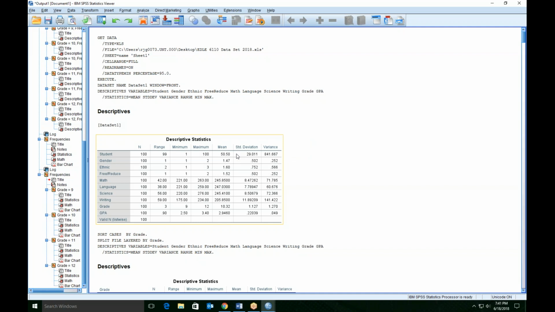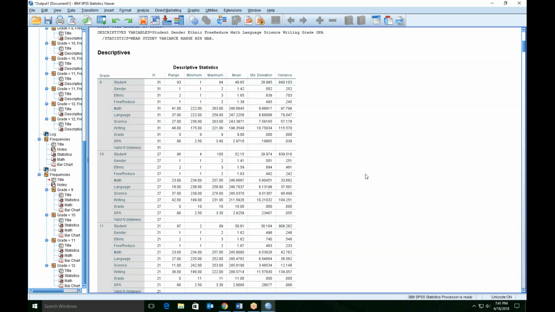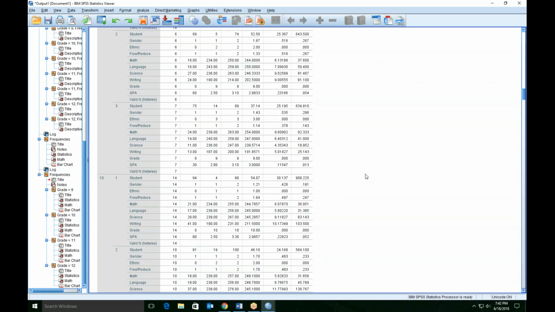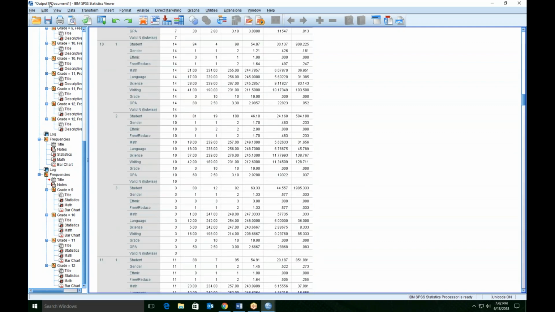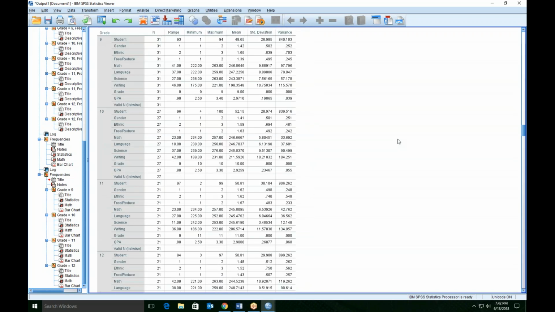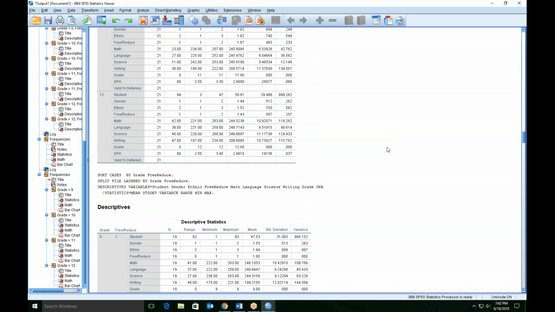look at all the different places in the data set, and if you'll notice, one of the things that SPSS does is that it creates this page, this file that's called output. And your output document just holds all that information for you.